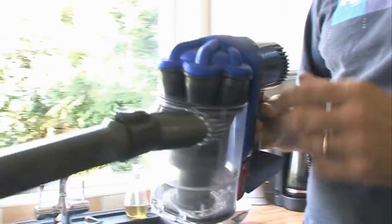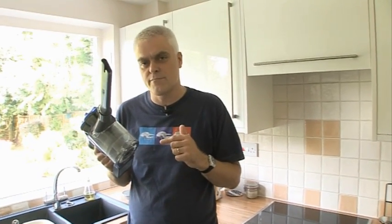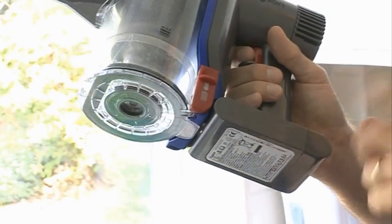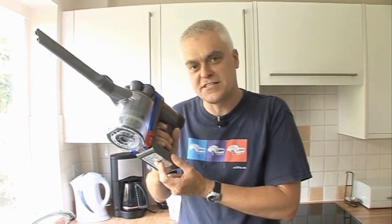The DC-31 aims to improve things, and its most important innovation is Dyson's new digital motor. Instead of using conventional carbon brushes, which need to stay in physical contact as the polarity in the motor changes to achieve the twisting effect, this motor uses powerful magnetism — neodymium magnets, no less. The polarity is changed by a microprocessor to achieve the torque. It's a much more efficient process, giving the motor a better power-to-weight ratio, using less energy, and it can spin at speeds of up to 104,000 RPM. There's also a lithium-powered battery rather than the usual nickel metal hydride one, so the motor doesn't lose power and speed as the battery reaches the end of its charge.